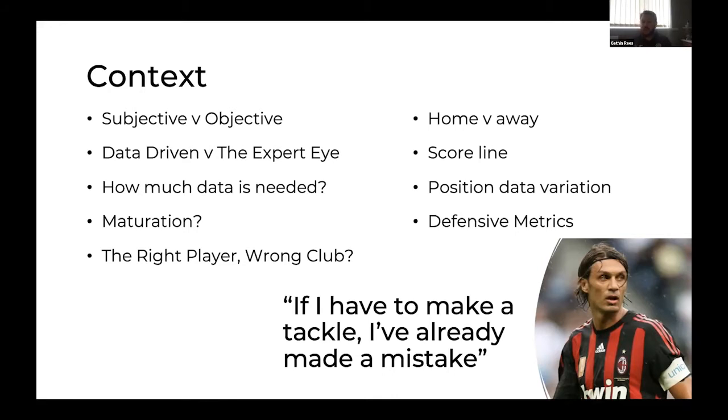So we always have to put this context in place, looking at players in a different light of just saying, right, over the last five games, he has done this. That's fine. But is that a true representation of what they are? Which leads on to the maturity of a player. Obviously, if you're looking at 17, 18, 19-year-olds breaking into a first team, they're going to have these ups and downs. They're going to have these peaks and troughs of performance because at that age, they're not the finished article.